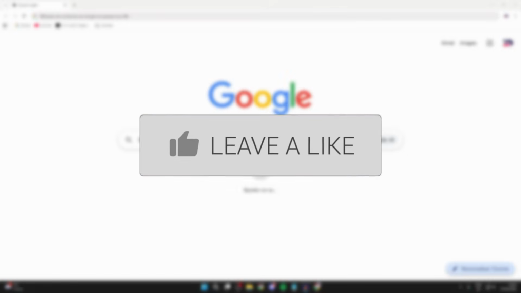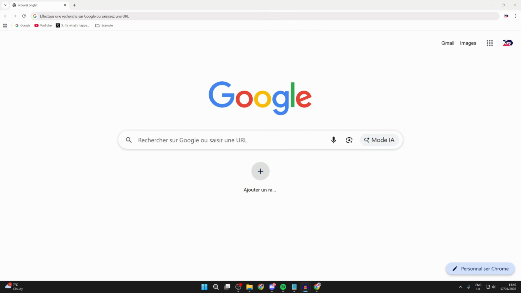For whatever reason, your Google Chrome has gone and changed to a language you don't understand, and so you want to change it back to English. We're going to guide you through how you can do this step by step and guide you through exactly what you need to click on, as you probably can't understand the language it's currently in, which is why you're watching this video. So we'll guide you through, don't worry. In this case, mine is in French, but as I said, it doesn't matter. And there are different places we can change this. So make sure it's full guide to the different places where it can be done.